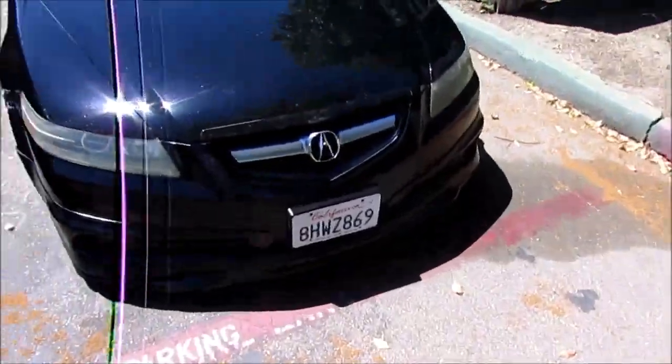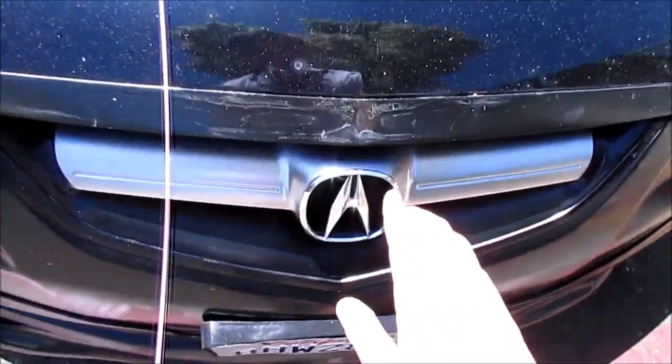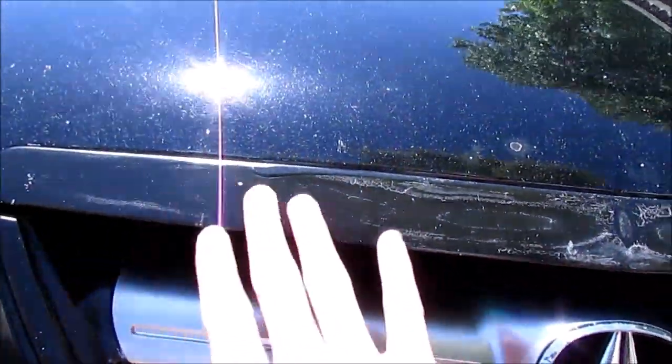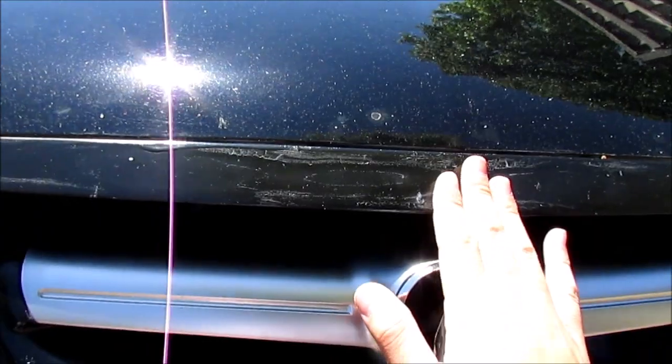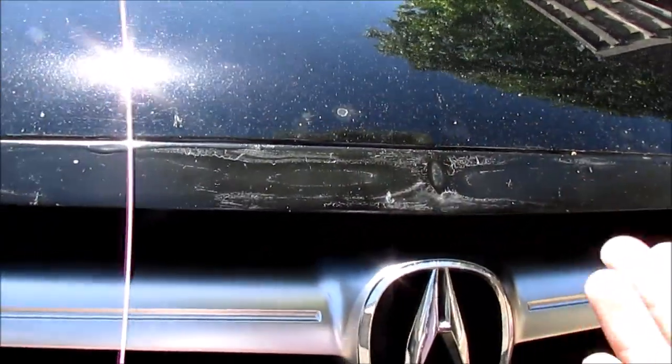Today we're gonna be working on the front portion of the car, which is this panel on the hood that everyone has mixed feelings about. Why is it there? People just paint it to match the hood, because I personally don't like it in that specific color. It turned out pretty bad. You can see the finish, it's really bad. To make this thing perfect, it's all in the preparation. I'll explain it in a little bit once I take this portion off.